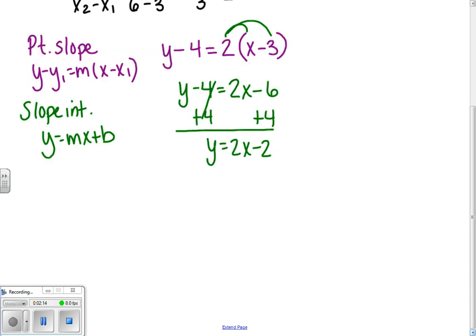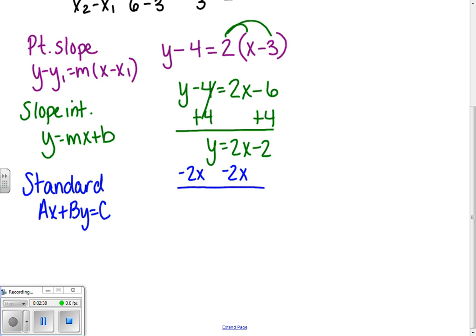And that's slope-intercept. The last form they want is standard. There are 2 requirements for standard, which we talked about before. The first is that x must come first, followed by y equaling the constant, and you cannot have fractions or decimals. So I'm going to get that green equation to have x first, and in order to do so, I'm going to start by subtracting 2x from both sides. That gives me negative 2x plus y equals negative 2. And just double check that you do in fact have x, then y equaling the constant, and you do, so you know that you're done.